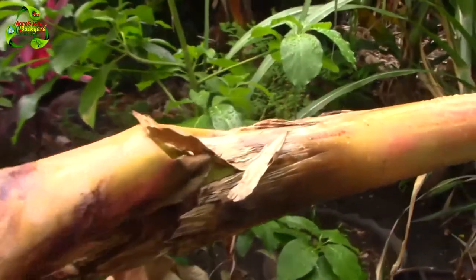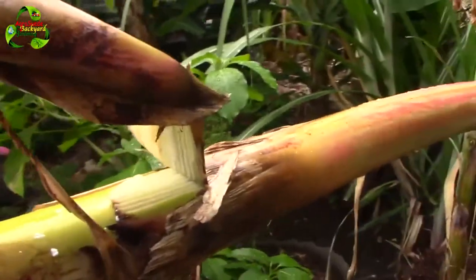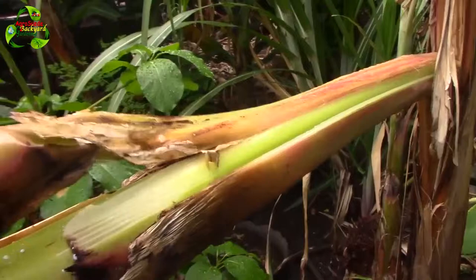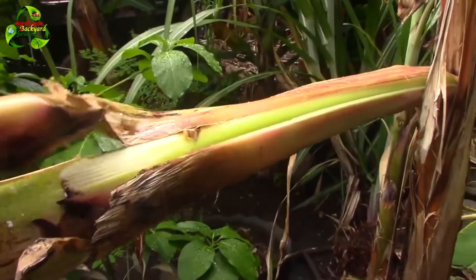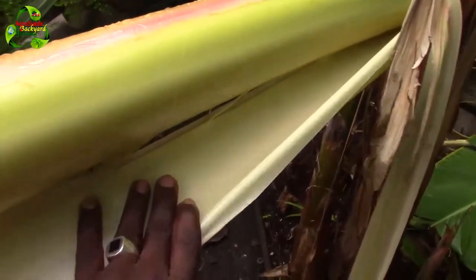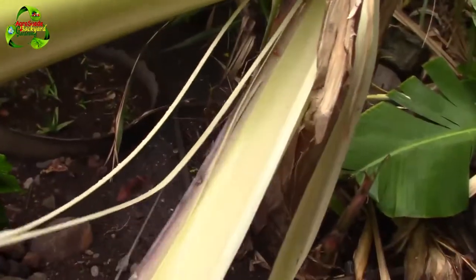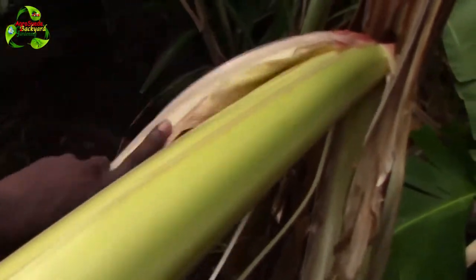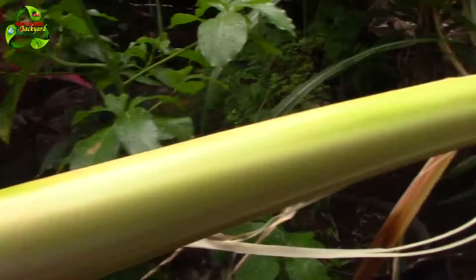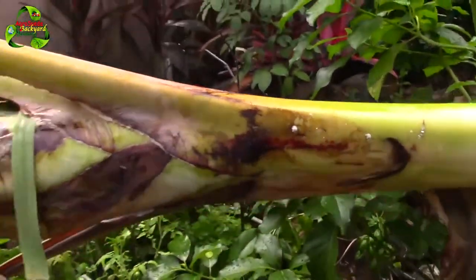As you can see here, if I remove this part of the leaves right here, it goes all the way to the base. If you keep removing your leaves of your banana or plantain plant in this way, it basically weakens the trunk of the tree. This part of the leaf right here gets smaller and thinner — this is the wrong way in which you should remove your leaves.